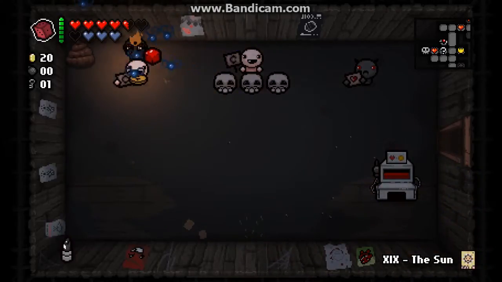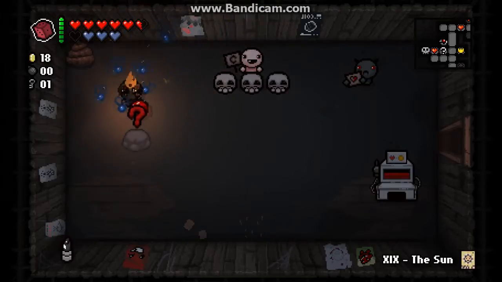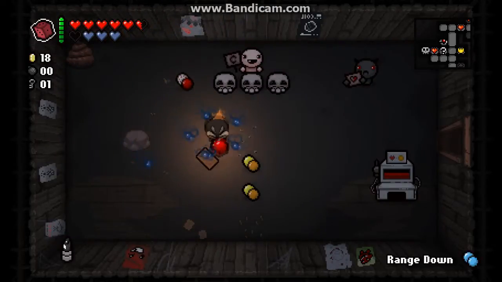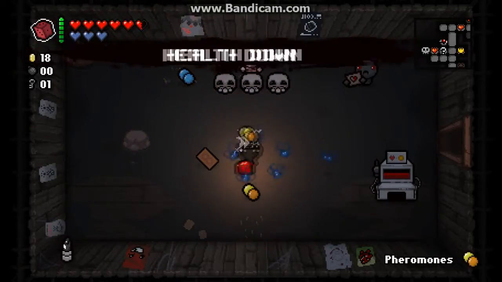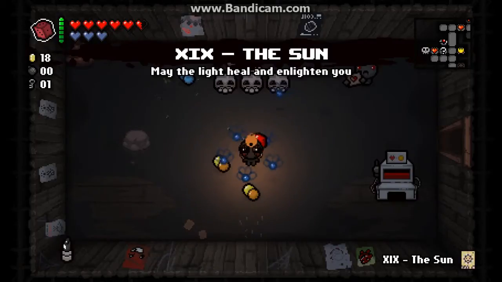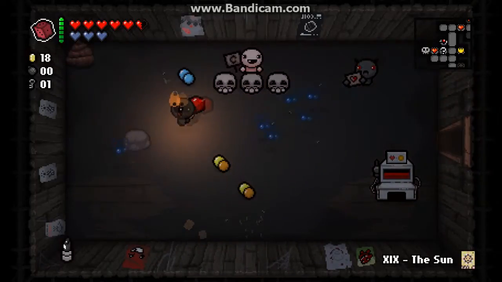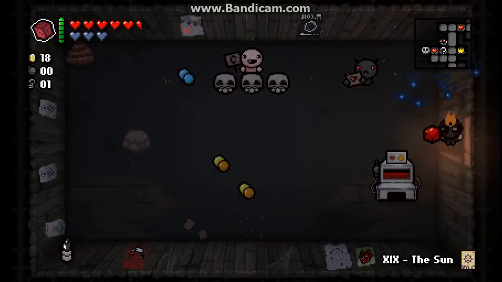Right, I'll just use this to give to him until he gives us an item. Take that. There we go. I don't know what this item is, but Mom's coin purse. I get loads of pills. Range down. No. Don't know what this does. Health down. Oh well, it's not terrible. And pheromones. I'm keeping the sun. But yeah, you give him coins until he gives you stuff. You give this guy hearts until he gives you stuff. But I don't want to do that.